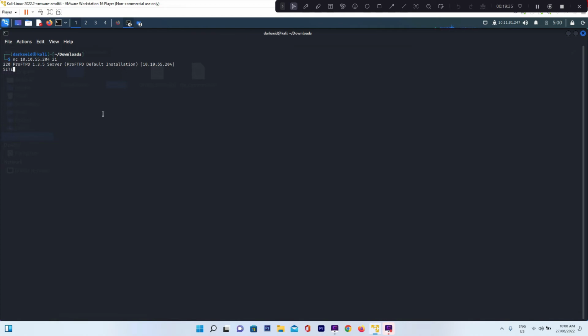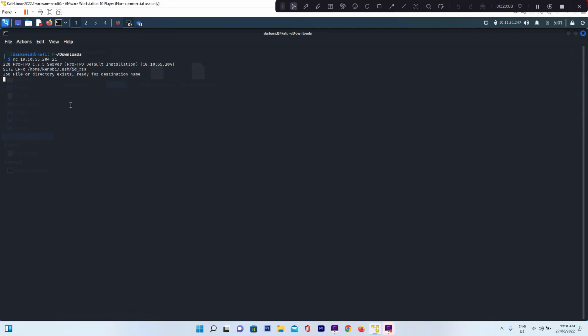So that's SITE CPFR, all in caps, and then do the path /home/kenobi/.ssh/id_rsa. This file exists, so I believe that's copied.